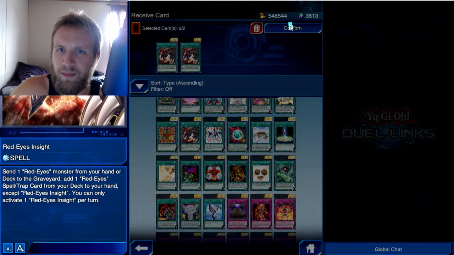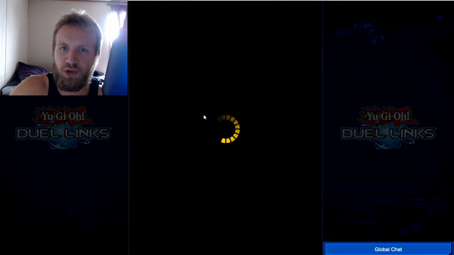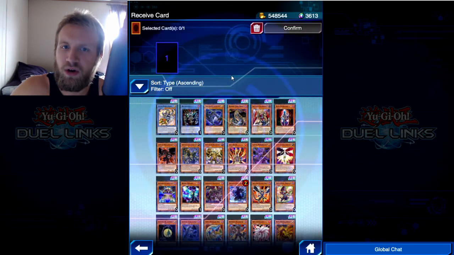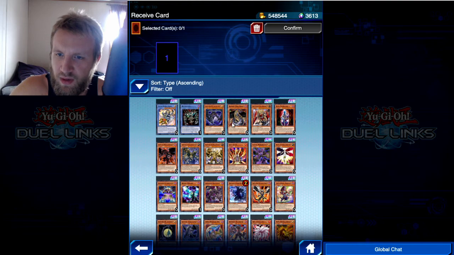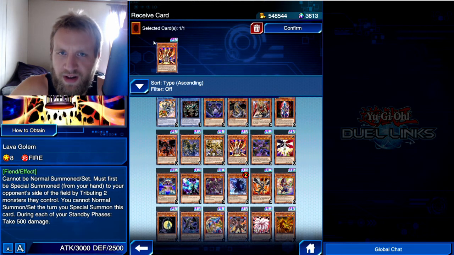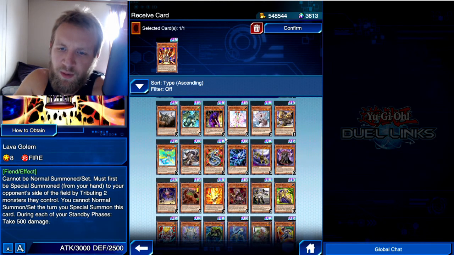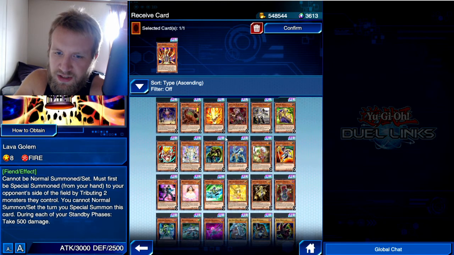This is just a card I wouldn't mind having a playset of eventually, so I'm going to scoop the Red Eyes Insight. Next, we have a Mission Circuit Ultra Rare ticket, which could have some good loot. This is a card that I'm going to want in my collection eventually one day, but it's probably not what we take now unless there's literally just nothing else.